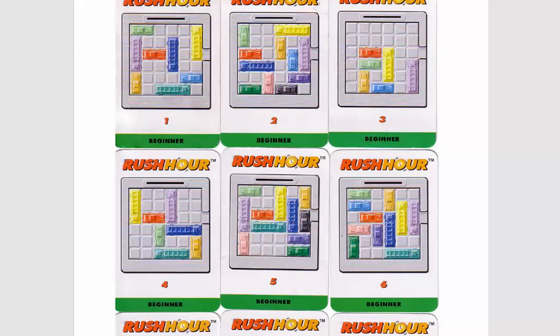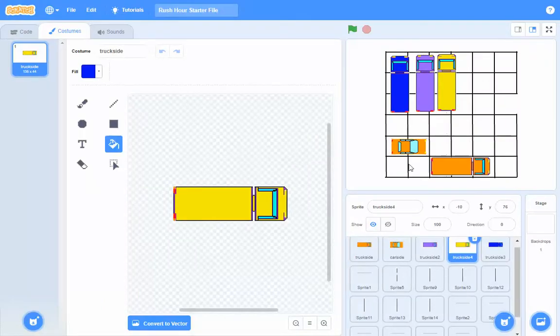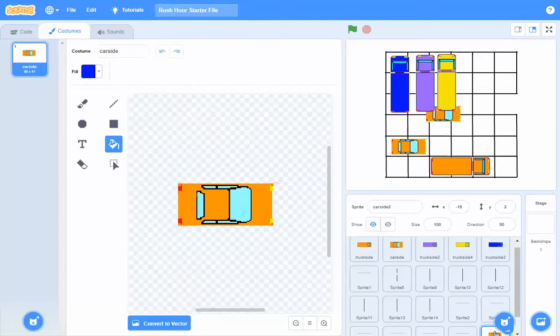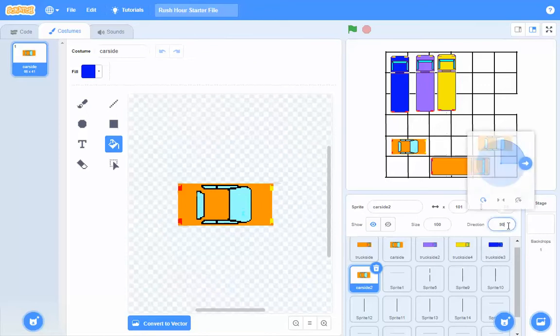What I'm going to do is duplicate this car. Again, it comes down here, so I want to put it up here. All right. Now I've got a car that I want to be facing vertically, or straight up and down. So to do that, again, I change the direction to 0.